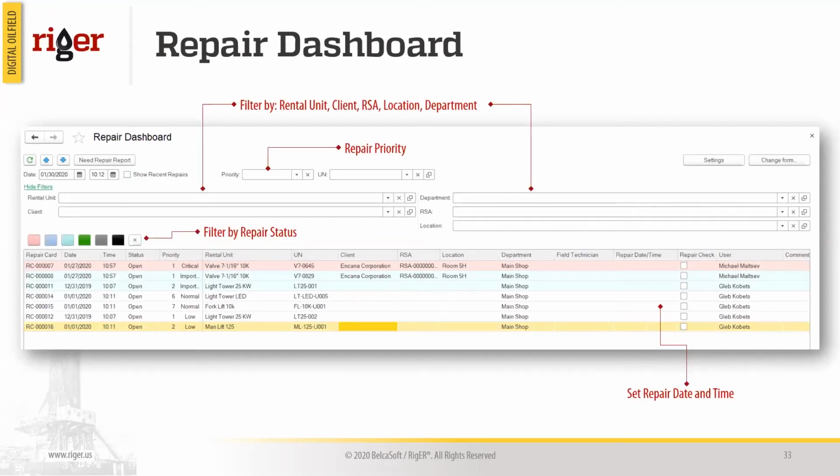And again, as I said, if the equipment needs repair, you can generate the repair cards as single documents for every single piece of equipment, but you also have an ability to track all your repairs on one screen, which is the repair dashboard. You may even set the priority for the repairs, and whoever is responsible for the repairs, either a service manager in the shop or a dispatcher, will see how the repairs go, and they can actually manipulate these documents right here on the dashboard, set the repair date and time, and if equipment is good, then this repair card line will just come off from the list, and you will have all your active repairs available on the screen.